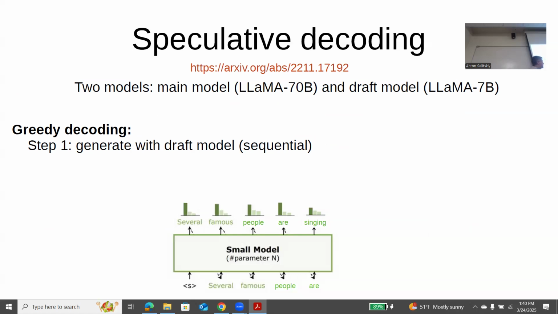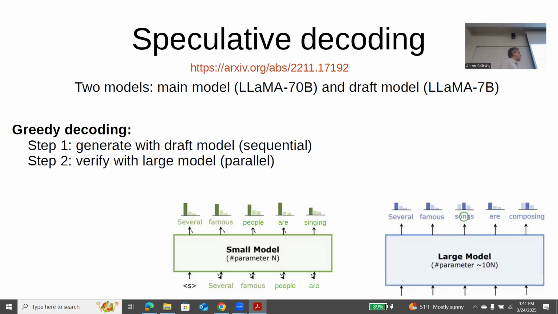The problem with generation, as you remember, is that to generate 5 tokens, we should run our model 5 times. Of course, running a small model 5 times is less expensive than running a large model 5 times. So in this approach, we run the small model to continue the prompt, and we get some logits. After the small model generated the text, we apply a large model only once on this generated text, because when all the tokens were generated, we need to run the large model only once.